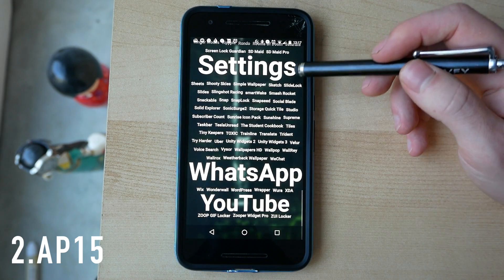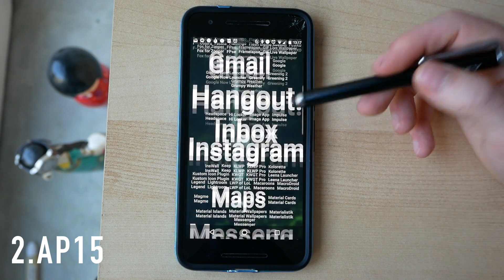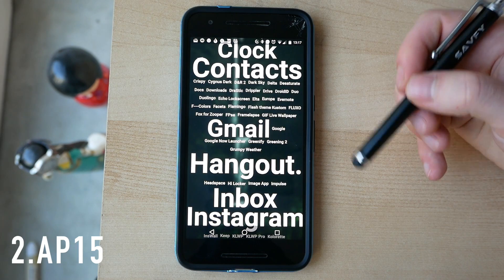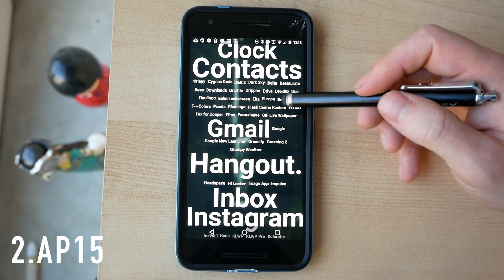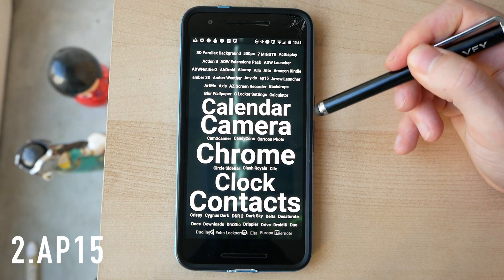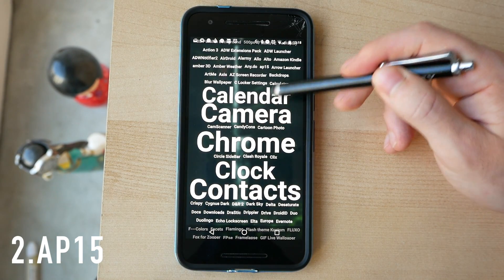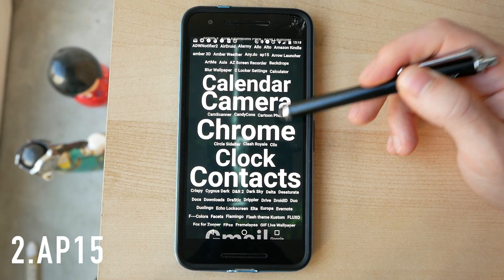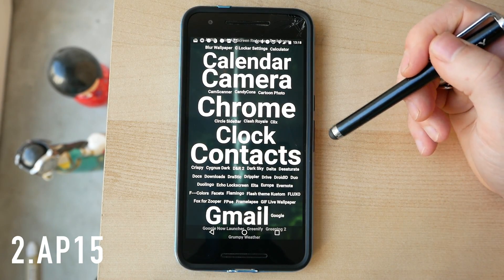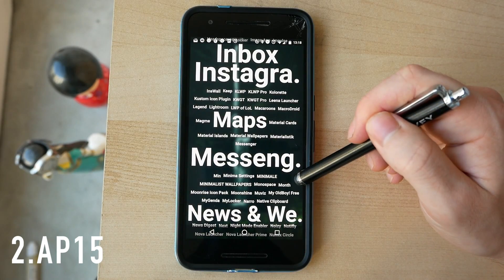You just have this list of text, which is every single app installed on your device. If you've got a normal amount — like 10, 15, maybe even 20 apps — then this is going to be even more efficient. The way it deals with having loads of apps is really quite clever: it will make whichever apps you use the most bigger. For example, I go into Calendar, Chrome, Clock, and Contacts a fair bit, so these are much larger than the apps I never use.